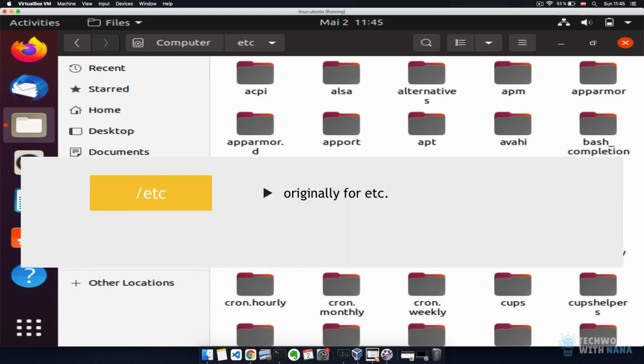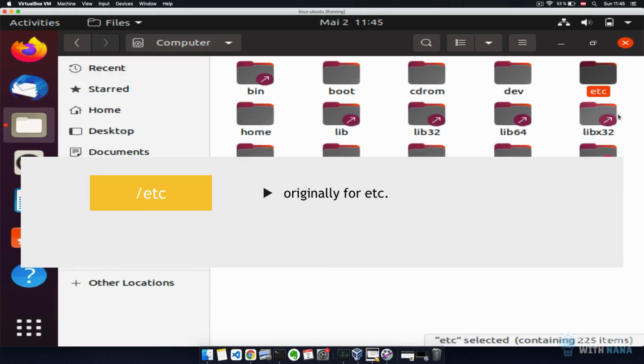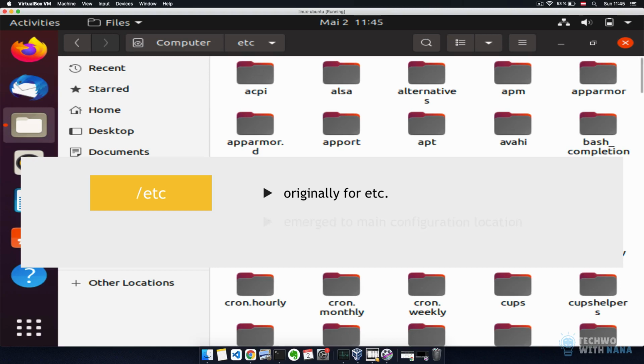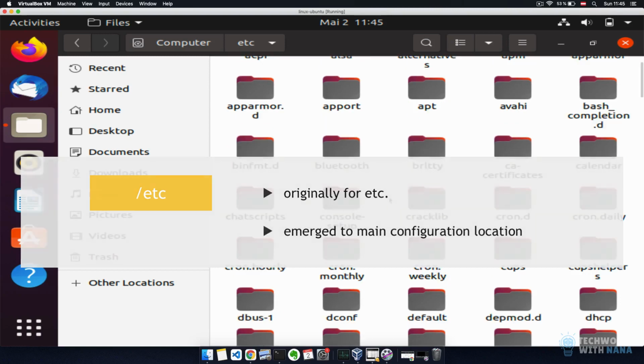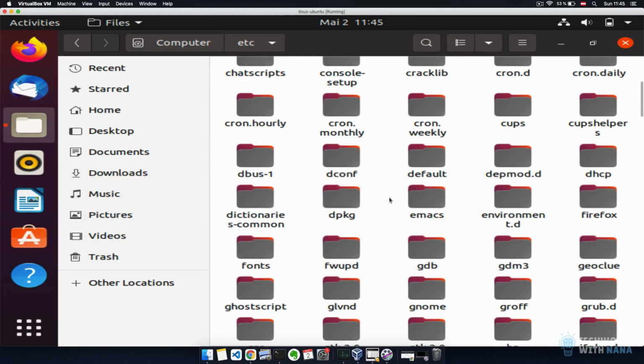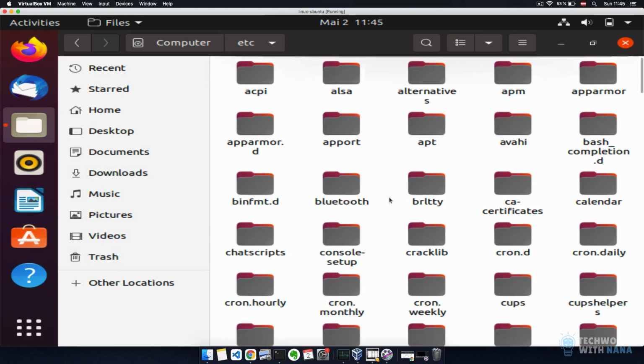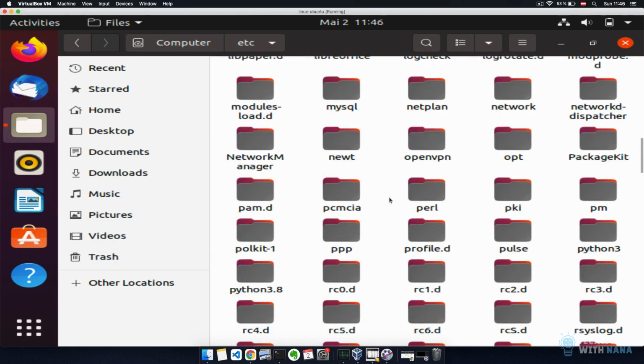Originally, it was for etc, meaning everything else which was not here, but it actually emerged into being the main configuration location for different applications, as I said, for users, groups, network configuration, etc.